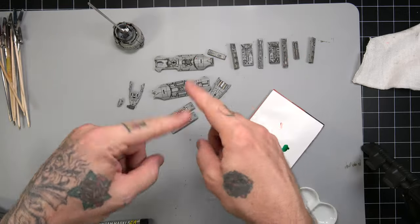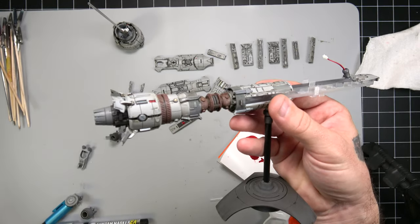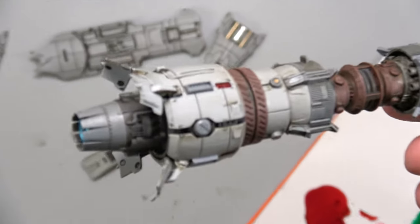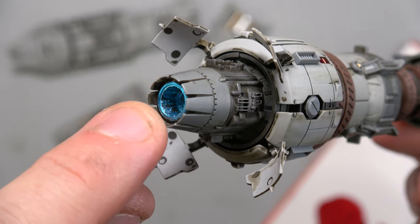I'm gonna get to the rest of these. Might fill some of them, but for the most part, I'm just gonna get it together so I can finally assemble it back into here. And I will show you this real quick, because I've done a little bit in the back.